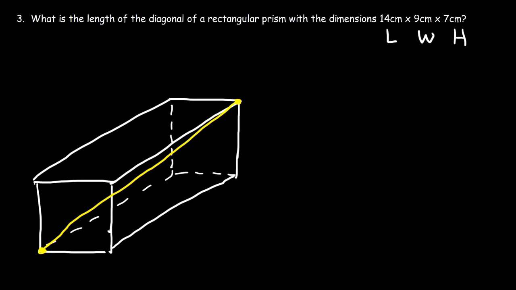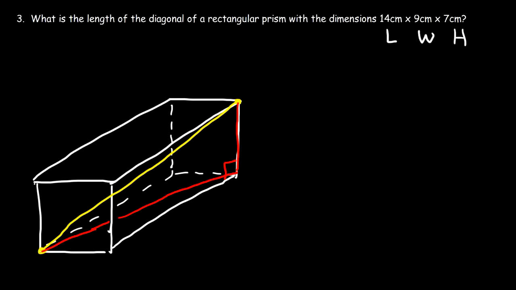Well, before we write the equation, let's talk about how to get it, so you could understand why the equation is the way it is. So notice that you could form a right triangle. So I'm going to draw another diagonal that remains on the bottom surface. And notice the triangle that forms. This is a right angle.